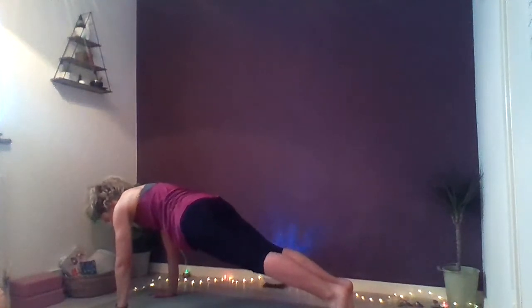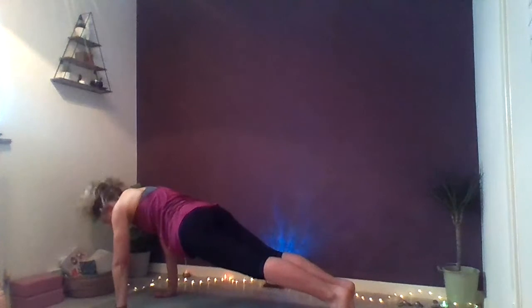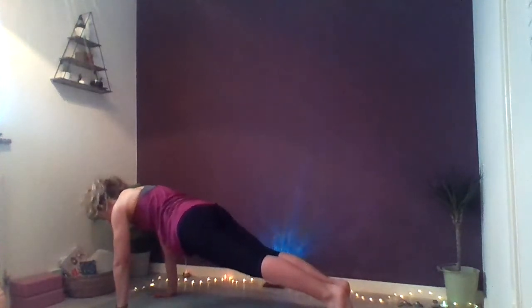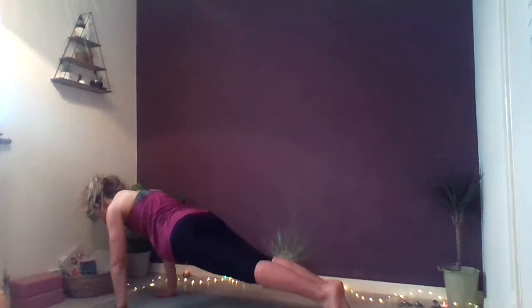So start to lift up through the core, or when you're ready, you can lower all the way down. So just feel that lift with the core, and just holding for 3 more breaths. Maybe rocking from front to back. That feels good for you.